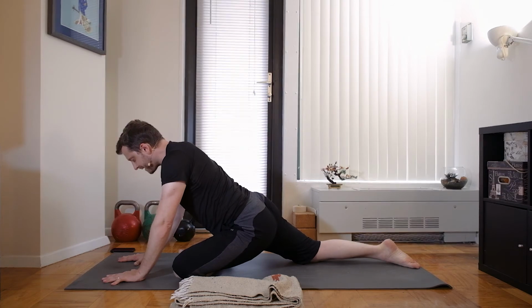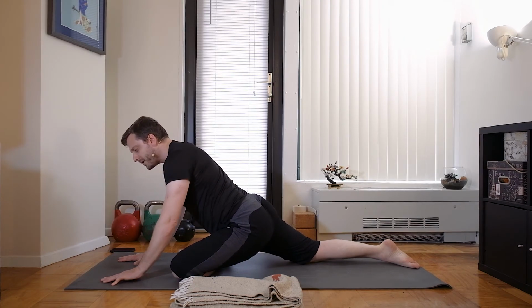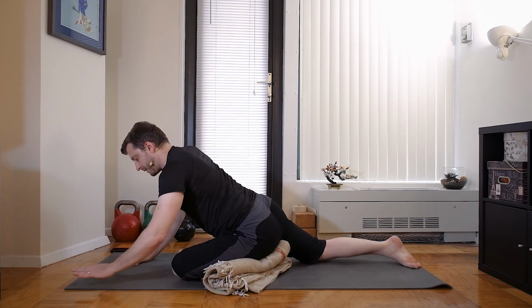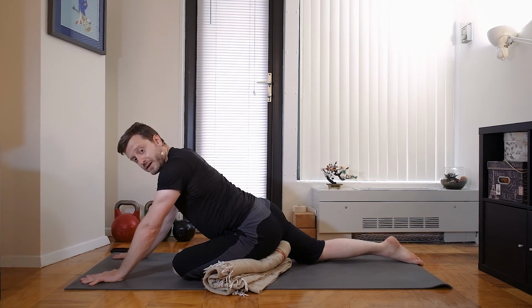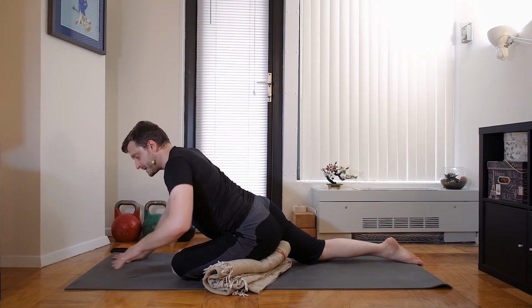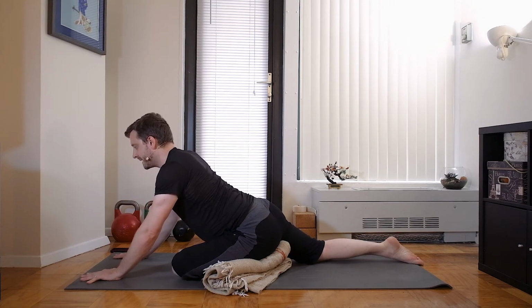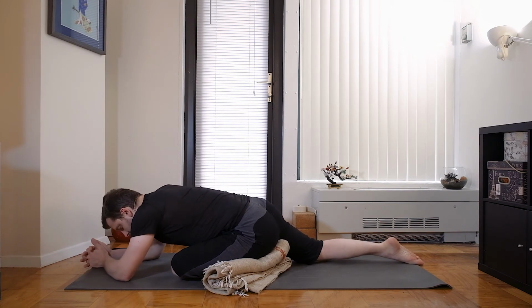Now, my general guideline for this is, unless the hip is solidly on the floor, bring the floor to your hip. You can use a blanket, a block, or another prop. You can shift the body sitting a bit more on your side if that feels more stable for you, but again, no sensation in the knees. Finally, once you've got that all set up here, take an inhale to extend. As you exhale, walk your way forwards and down.